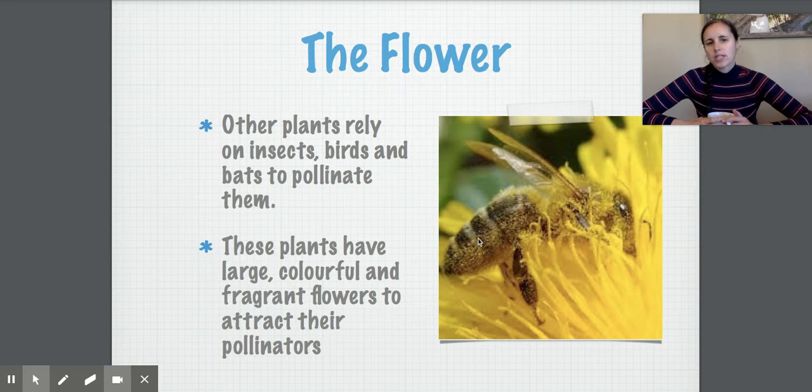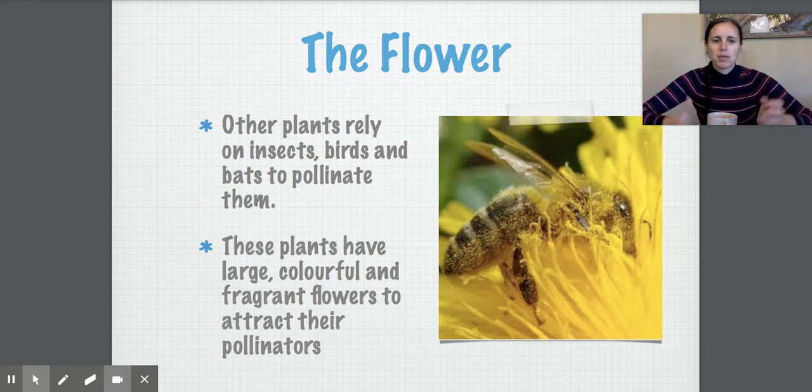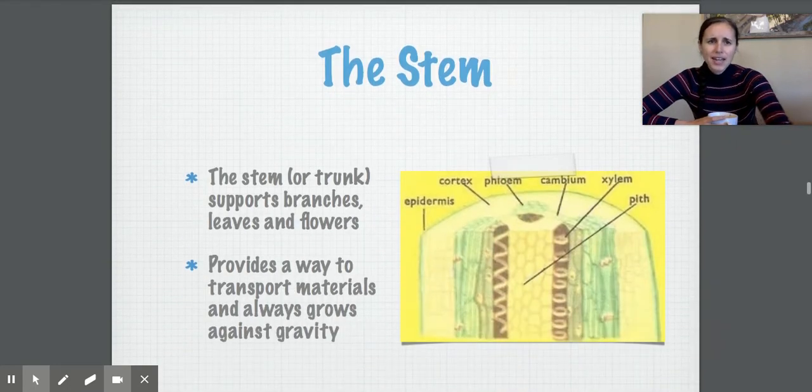So oftentimes the reason that flowers are such bright and beautiful colors and the reason that they smell so sweet is actually to attract pollinators. So those plants that are likely to attract pollinators are more likely to have more offspring, which is really what plants want. They want to have lots of babies. So by attracting pollinators, you get more bees trying to drink your nectar, and you can see this bee actually has pollen stuck to it. So what's going to happen is this bee is then going to go to another plant. It's going to rub that pollen on the other plant, and it's going to allow that plant to become fertilized. Next, let's move on to the stem.